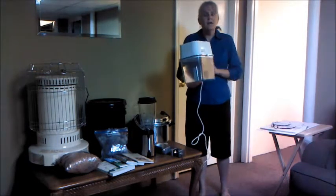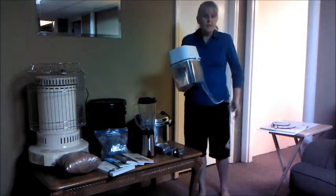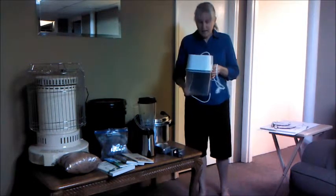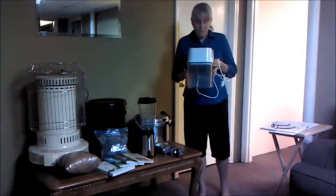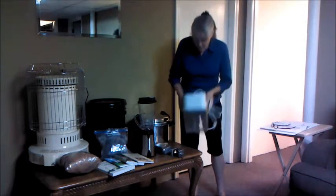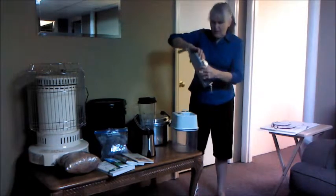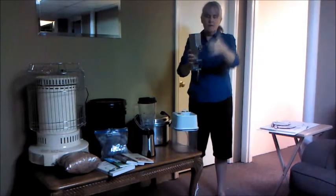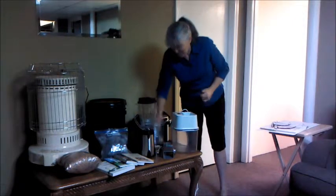But if you do have a small solar panel setup with a deep cell battery and an inverter, you can hook these up to that, and it will run and it will grind even popcorn into cornmeal. And I grind a lot of my wheat in this and start introducing that into my diet. And if you have absolutely no electricity at all, this is a hand wheat grinder, and the wheat goes in here and it comes out this way and it goes into your little bowl.